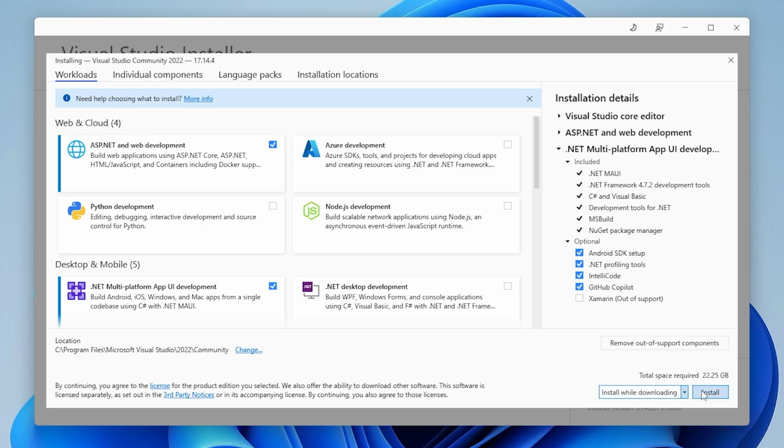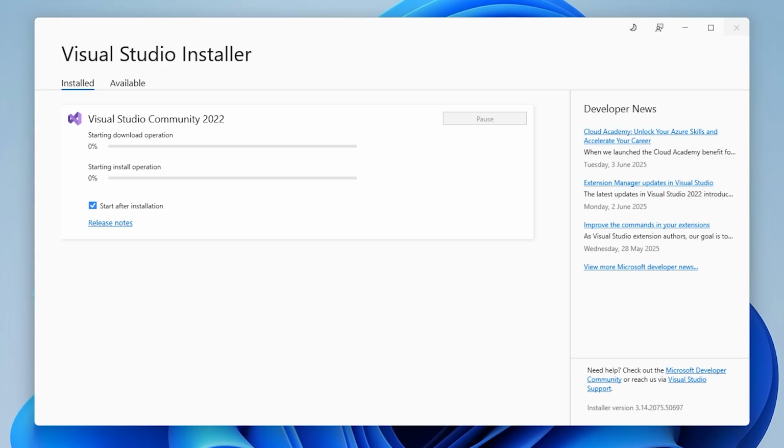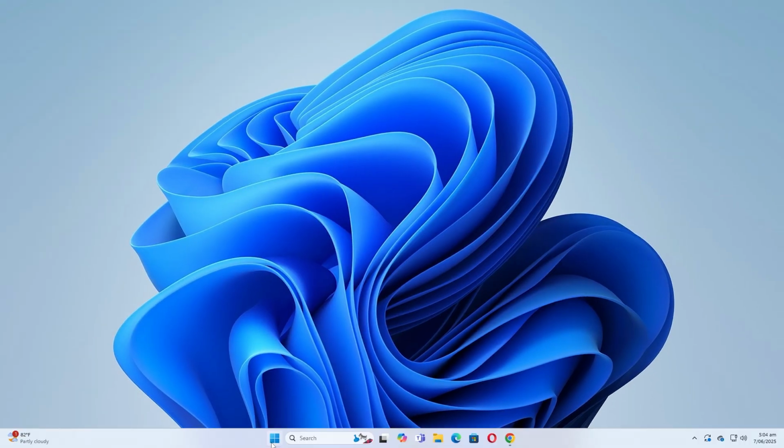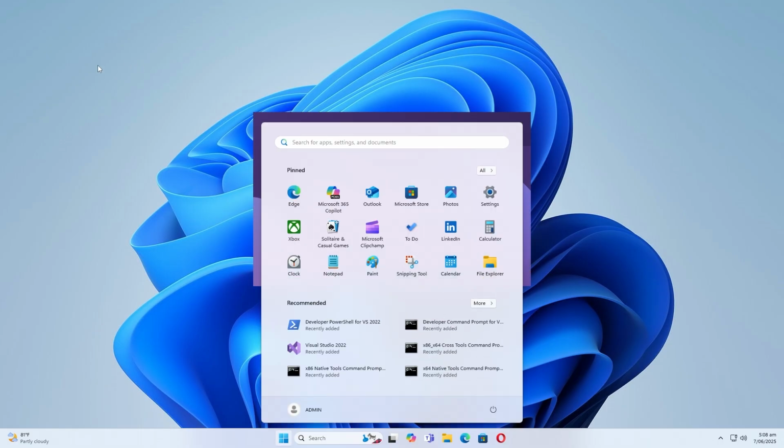Click Install and wait for installation to finish. Once done, open Visual Studio from the Start menu.